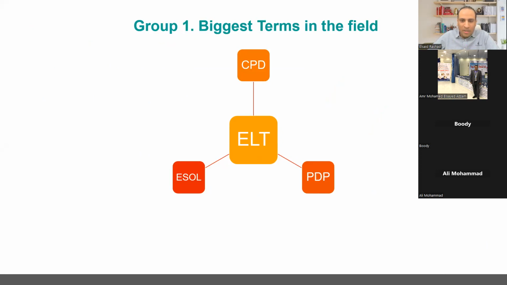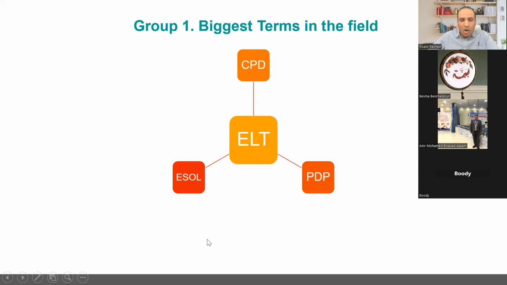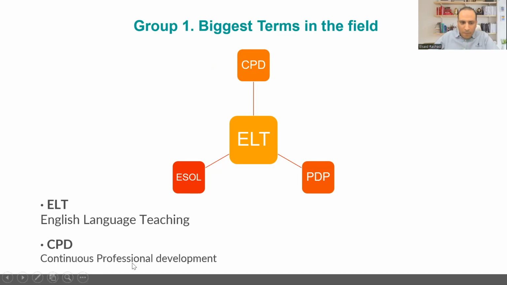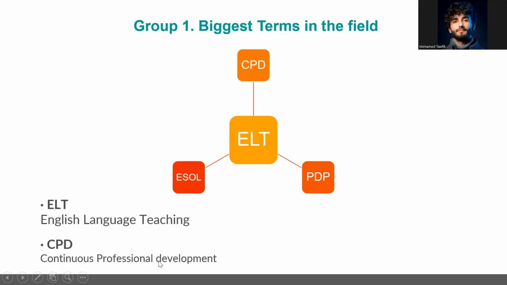What do you think the one in the middle is? English language teaching. All of them should be written in uppercase, the initialisms and the acronyms. That's a relevant quick question, so I answer it now; other questions will be tackled at the end of the session. So ELT is English language teaching. Some people say English language training. How about CPD? Continuing professional development. This one should be capitalized.